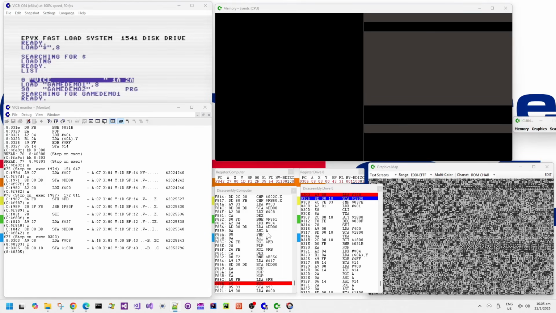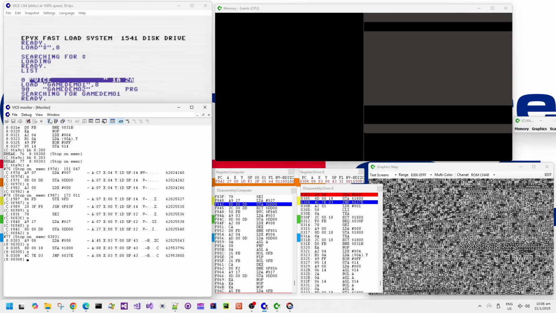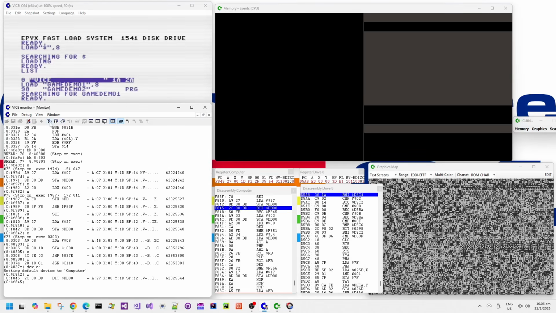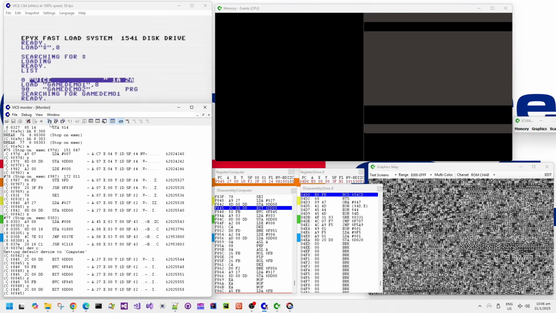So looking at this code at F854, we can immediately see that there's a load X with 4, and then it does that loop extracting 2 bits at a time for 4 times. Because there are 8 bits in 1 byte, and you're extracting 2 bits at a time, it's extracting 8 bits in total, and that means it's basically reading from the serial data bus a full byte from the drive, but it does it 2 bits at a time.